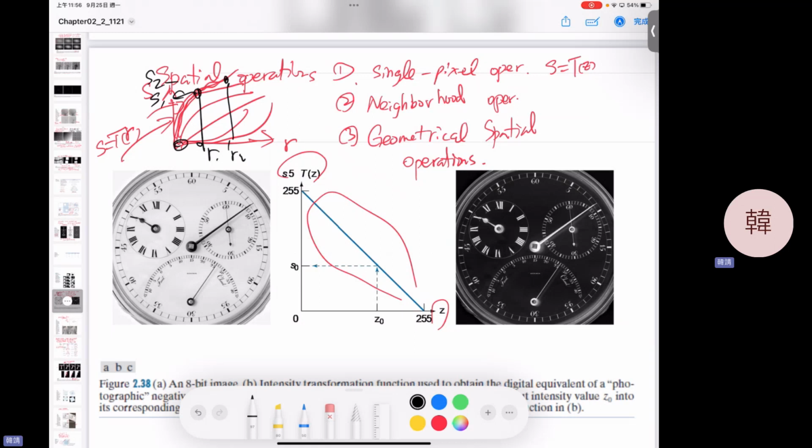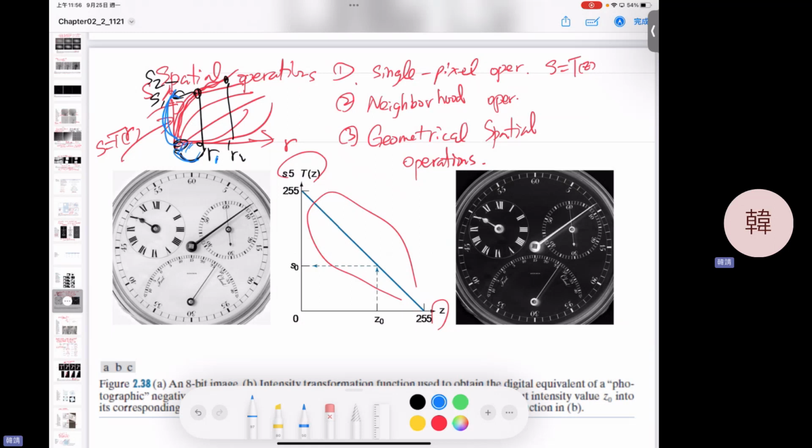But if we now define a curve like this, what do you expect your image to look like? Try to map the image through this curve. You will see the darker pixels will become very bright. A very small range here becomes a very large range here, right? It transforms a small range from 0 to R1 into 0 to S1.